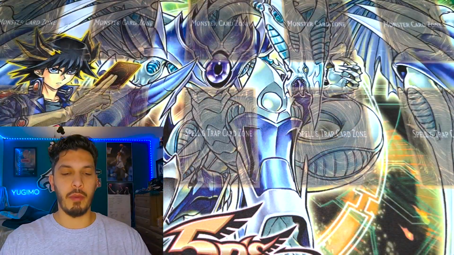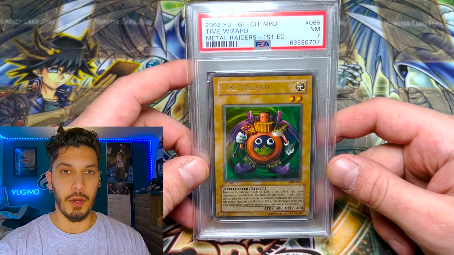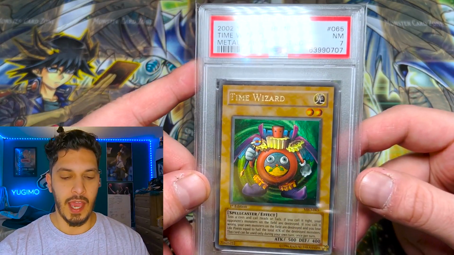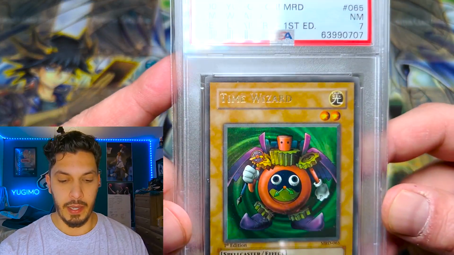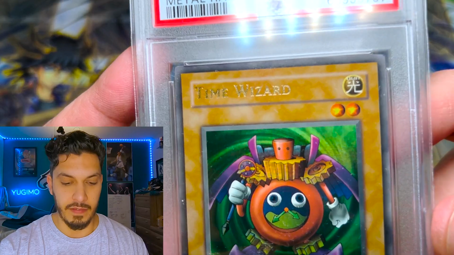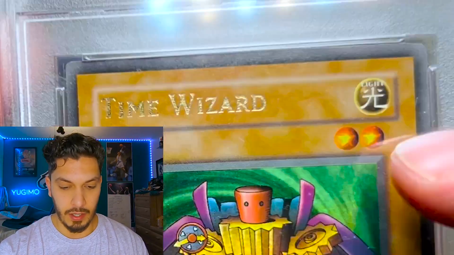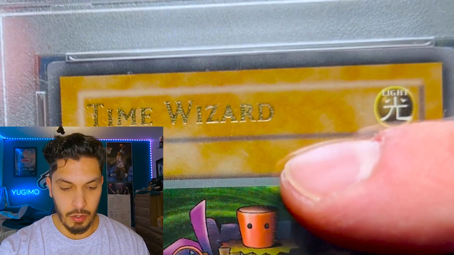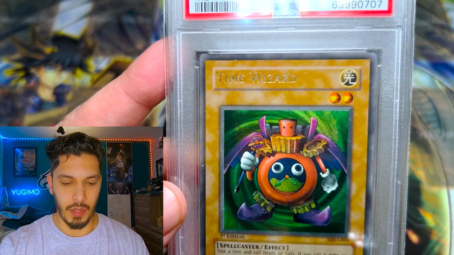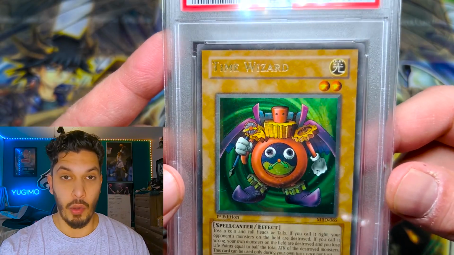Even more future Yu-Gi-Oh! popping in here. I actually did notice something on this Time Wizard after I recorded the video. Didn't even catch it in the review or anything, but after I recorded it, I just wanted to quickly go over it and see why it got a 7. Can't even really see it great on camera here, but right under the R, there's like a little bit of a chip, kind of like the card art, and some of the foil is peeking through.